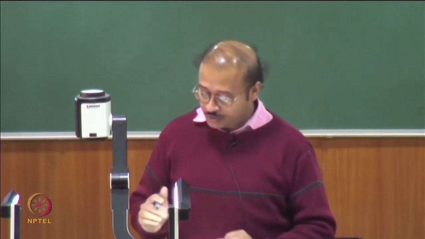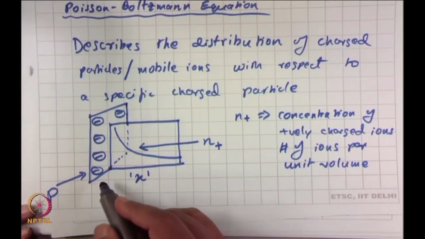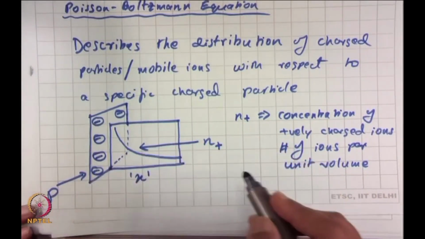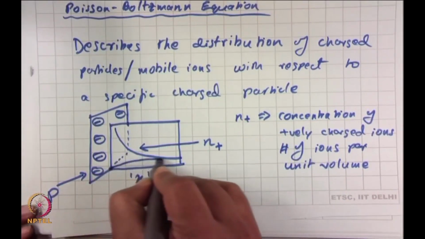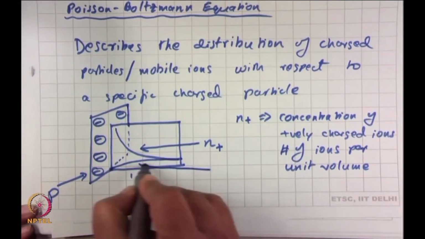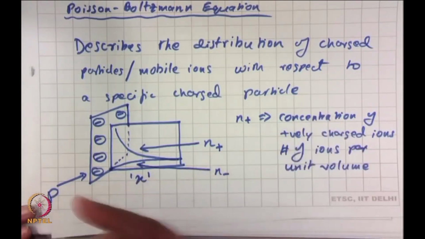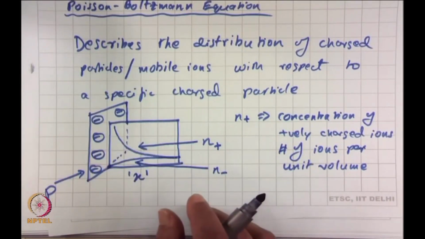But before saying too many words, let us look at this again. So, this was n plus, but our solution is electrically what? Neutral. So, I should be having n minus too, but n minus should be staying away from the plane. If this is the decaying graph for n plus, this one would look something like this for n minus. Why? Because n minus near the plane would be the least, because the plane is negatively charged. It will repel the negatively charged ions, and as we move far away, their concentration would grow. That is essentially what you are seeing.